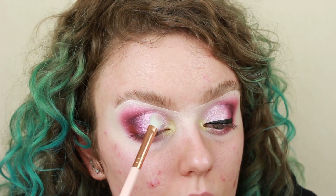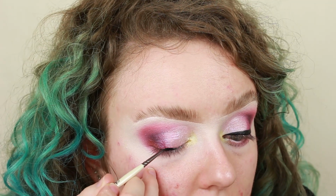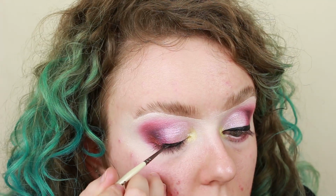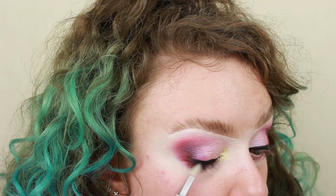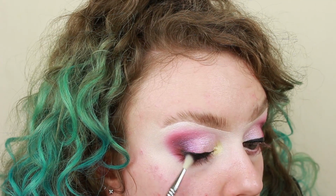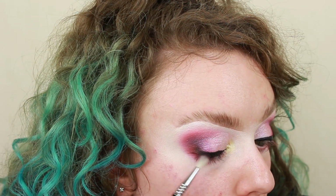pop on some more. And then I just added a nice thick liner and that's just using my Inglot gel liner as always. And then I'm just going to take a Sigma E36 just to softly blend that out on the outer corner. And I'm going to add some more of Sumac as well.